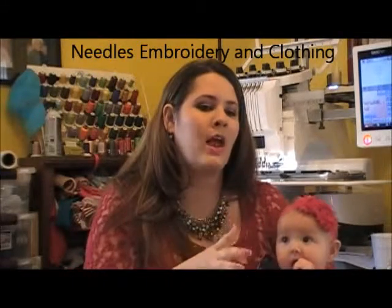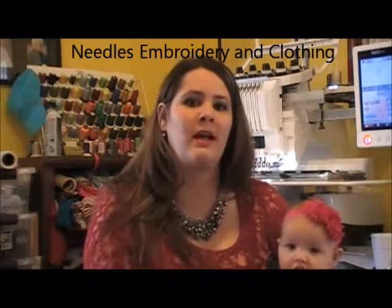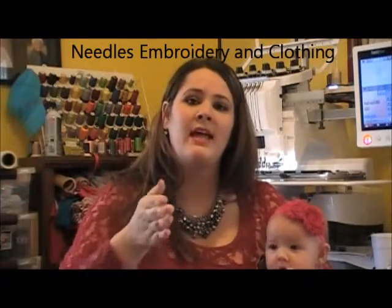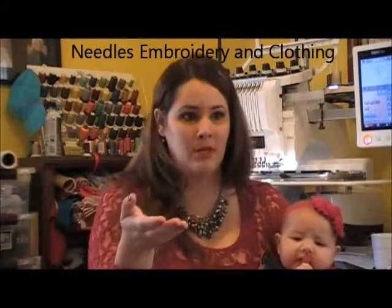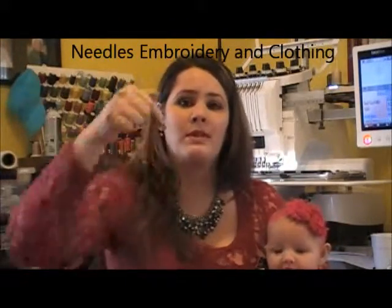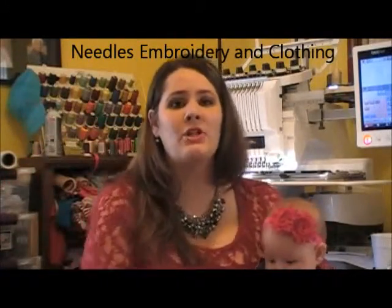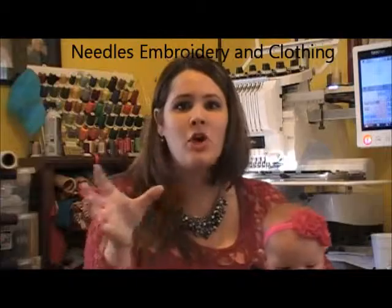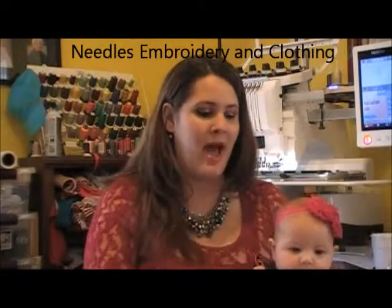Single needle machines are great, and they last for a long time because there is less jarring of the needle head. The needle is actually stationary, and the only thing that moves is the arm of the machine that holds your hoop, which has your fabric on it or your garment. So that's the only thing that moves back and forth. So your needle is going up and down, but it's not moving itself. And that actually really prolongs the life of your embroidery machine, because there's not that jarring. You're not going to have to worry about knocking it off the table or anything like that.